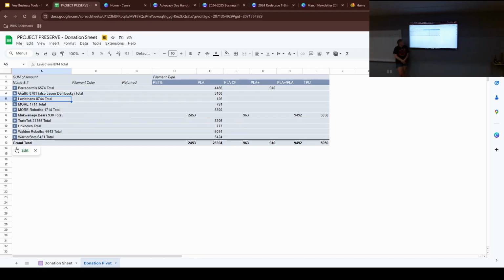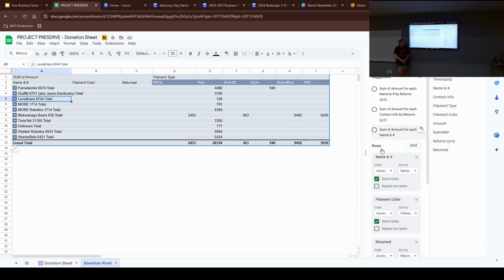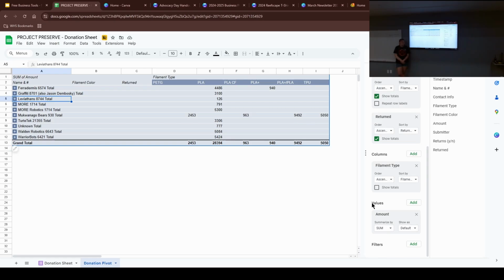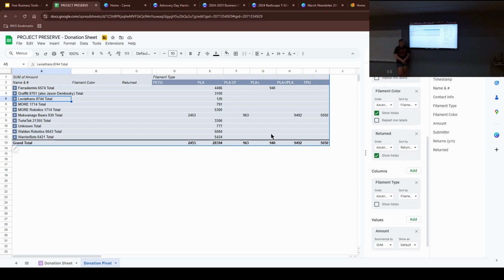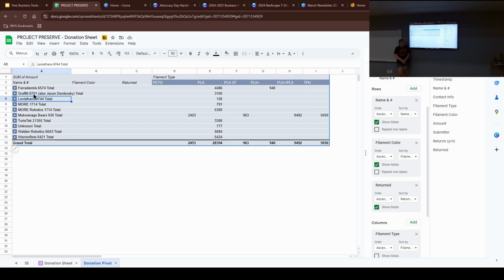But when you create a pivot table, you see this section where usually you'll have a lot of suggestions. Those haven't really worked that much in my experience, but there's rows, columns, and values. Values is the more number side of it, which you can see at the bottom. That's probably the main thing you want to use. Columns are more helpful for specific secondary information and the things that you sort it by, the kind of dependent variable. And the independents are what you want in the rows, like name and number of each team. That's the easiest spot to put it.